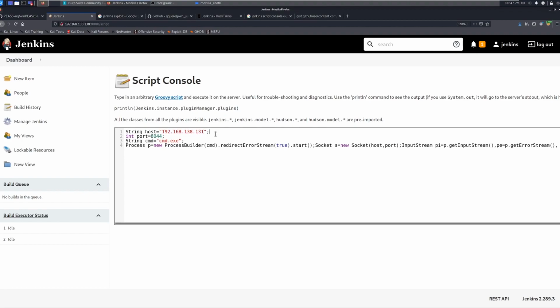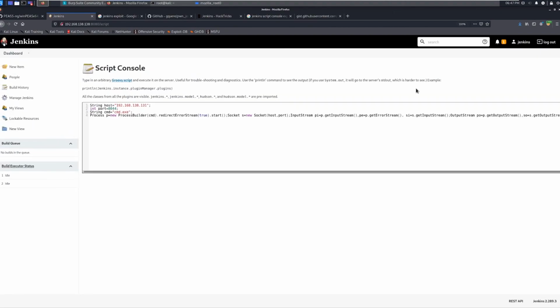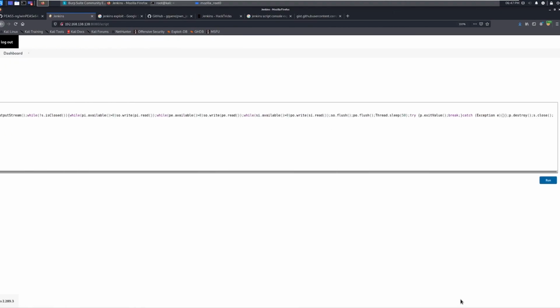So this is just a reverse shell. All it is, is written in Groovy instead of the other ways that you've seen it so far. So it's going to reach out to us on this port, and when it reaches out to us, it's going to execute cmd.exe. Here's the whole process of that code. All we have to do is execute this, which I might need to make a little bit smaller to actually see that. We'll just go all the way over to the right, and I'll just run this.